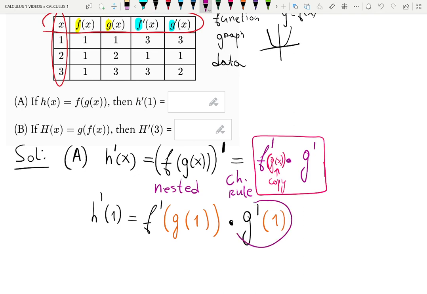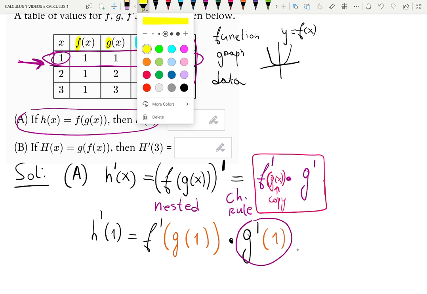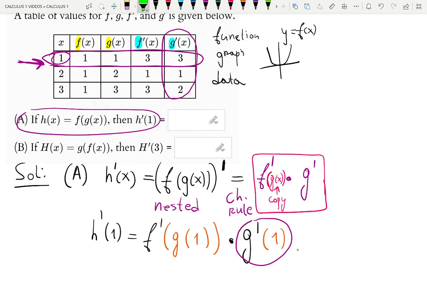Let me find the derivative of g at 1. I now need to look at this last column. The last column tells me that g prime at 1. So, I'm looking at x equals to 1 for the whole A problem. And I need to find the intersection. g prime at 1 is 3. Thus, this whole term is 3.